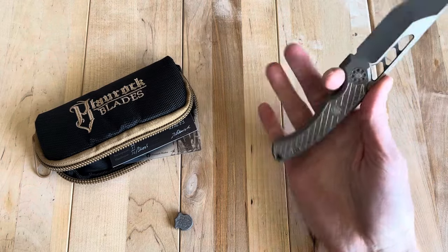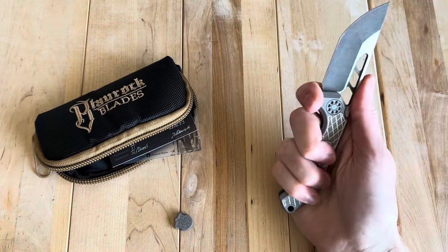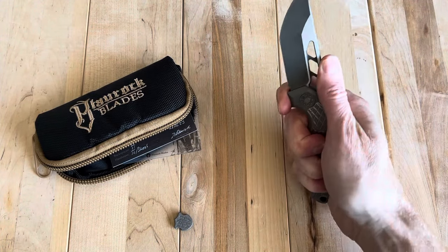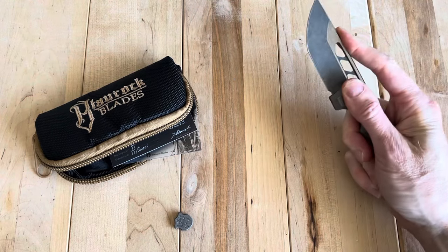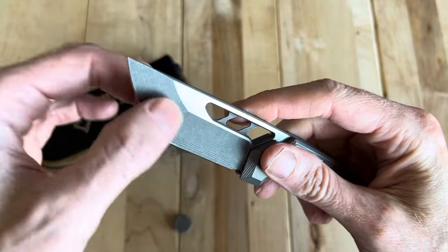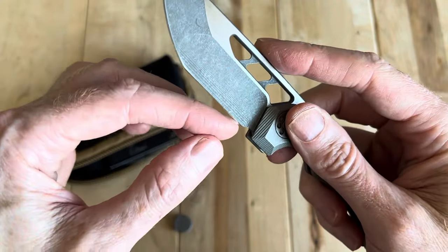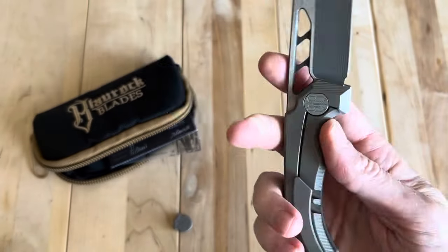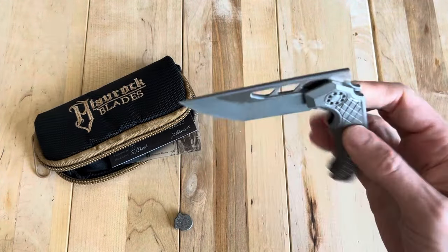You can see I'm not a big fan of having such a big finger choil here, but you don't have a forward finger choil, so you can rest it there and work with it. That's okay. You got this pretty crazy compound, it looks like hollow grind, tanto craziness here. Beautiful edge. The fit and the finish are really sweet on this thing. So a lot to love here for sure.